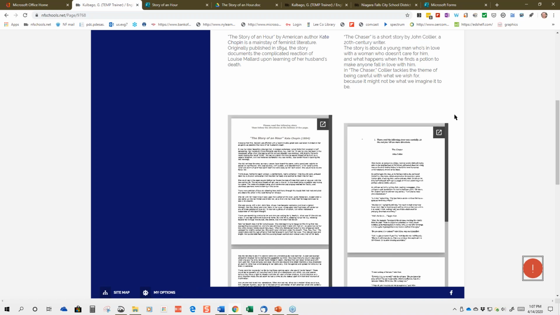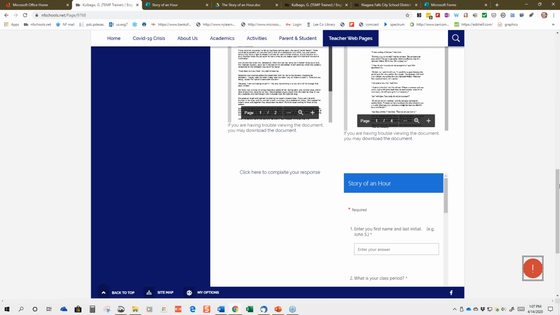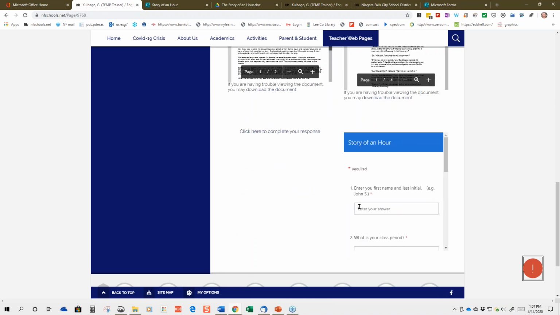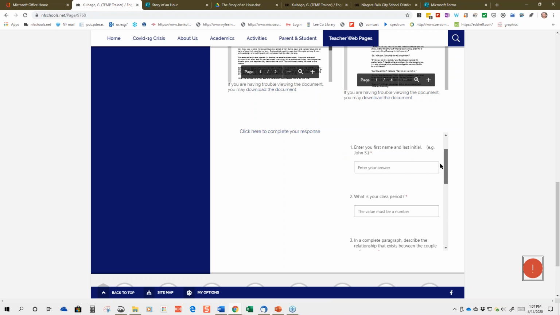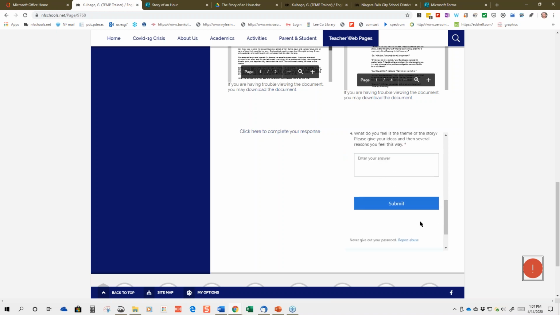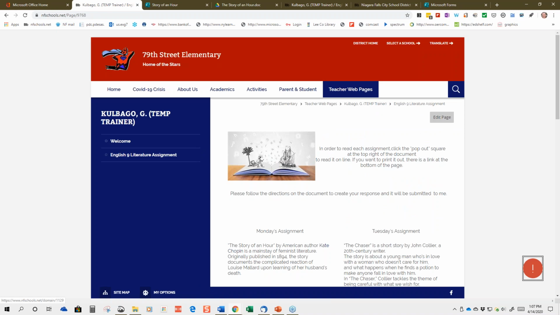There we go. Now, you notice that when I clicked on this down below, it took me to a form. There is another way of doing it. After they read this assignment, they can scroll down and the questions are right on the page, and they can actually do it right here and then hit submit. You say, that looks pretty complicated, but it's not. It's very, very easy, and let me show you how I did it.